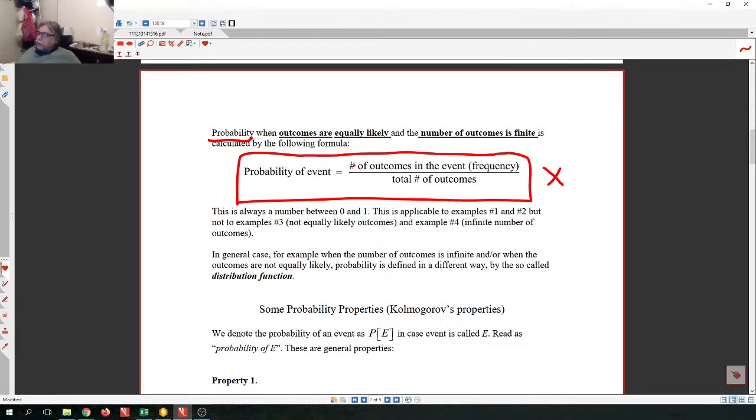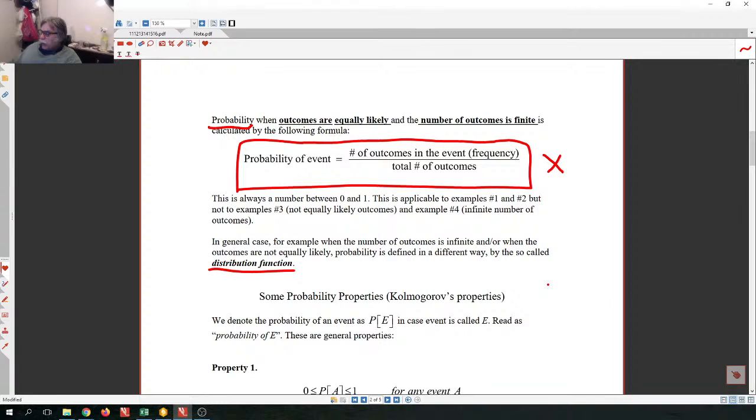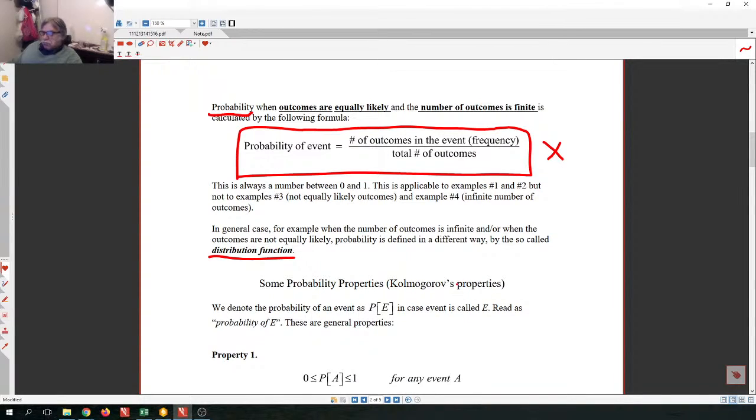So what's the probability in that case? Well, we could define probability in that case if we talked about distribution functions differently. We will not be talking in this class about distribution functions, but there's a way to do that. However, we can also require the probability to have the following properties. You can come up with anything you like, but the probability needs to have these properties.